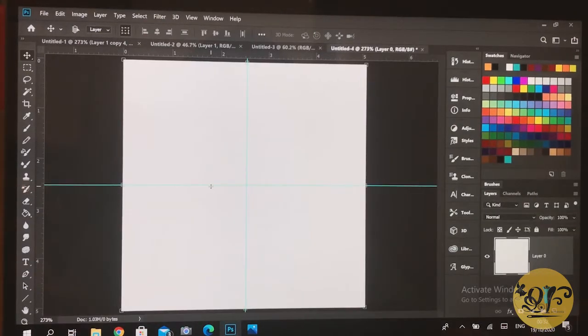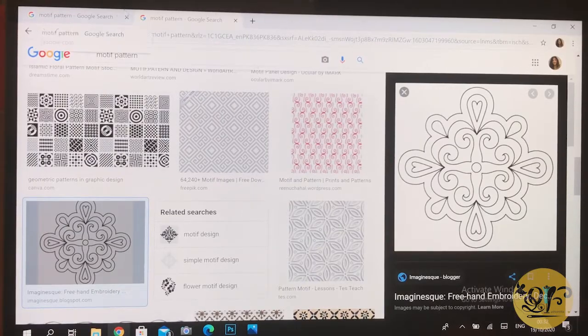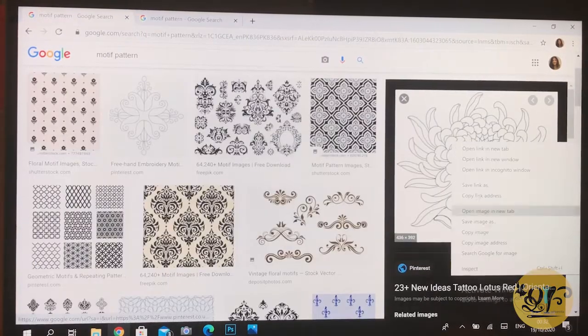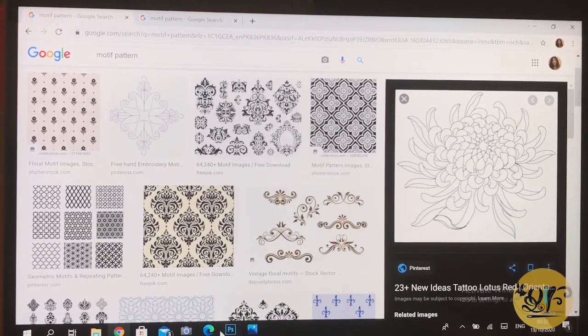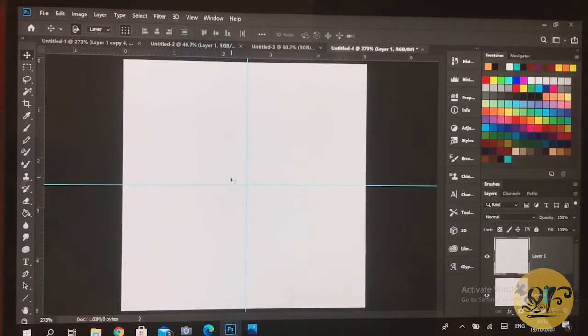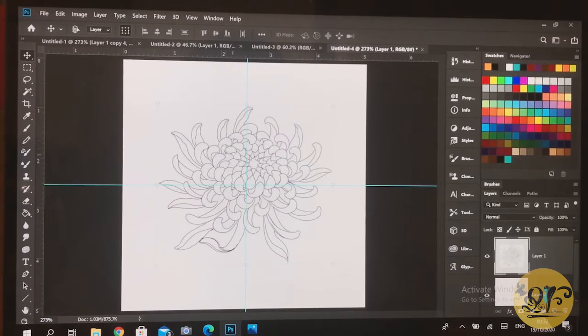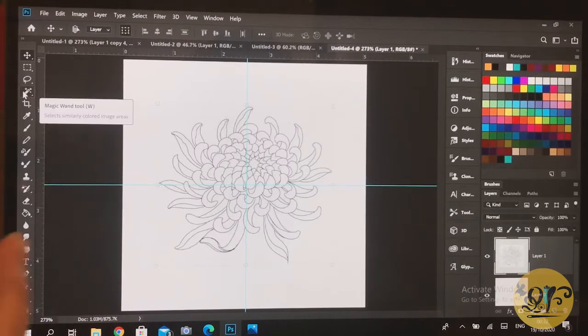So now for the third repeat, which is mirror repeat, we will take another motif to work on, and I'm going to select this motif, copy paste, Control V. I am going to take my magic wand tool and delete the background.